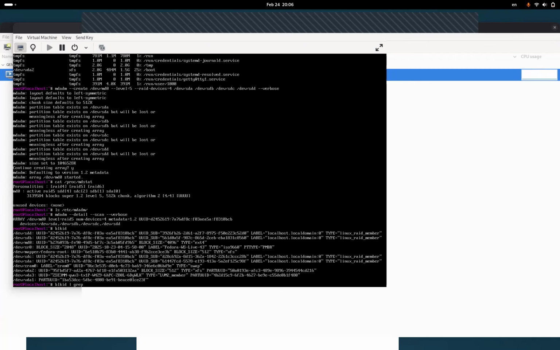Which part do we want to use? Which part is unique? Well, let's just try part of it.